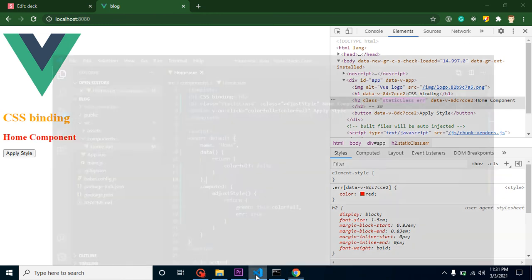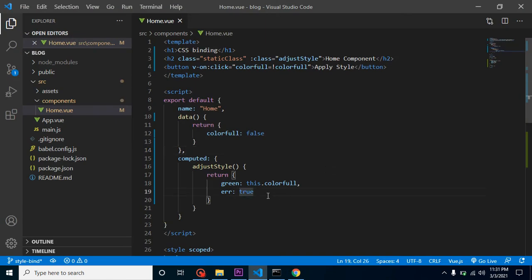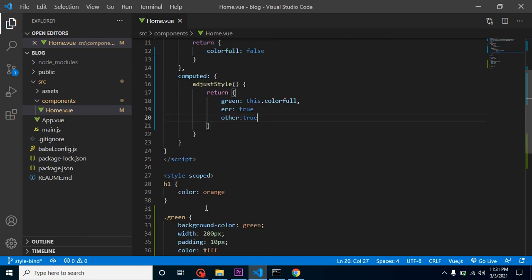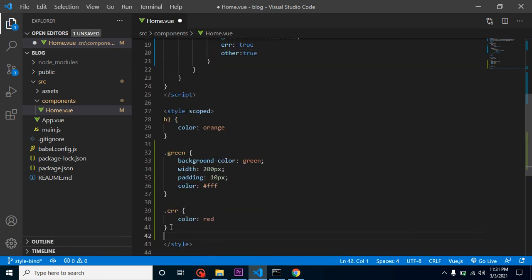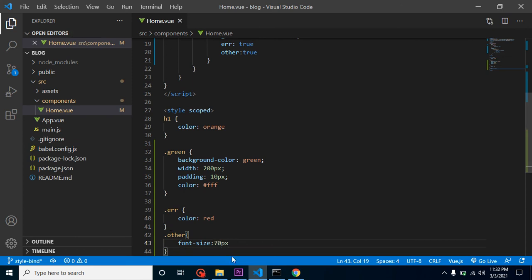So let's say I now have more properties, let's say other color or something other, just put here other, make it true, and here we can put this.other, and font size, let's say 70 pixels or something, right?